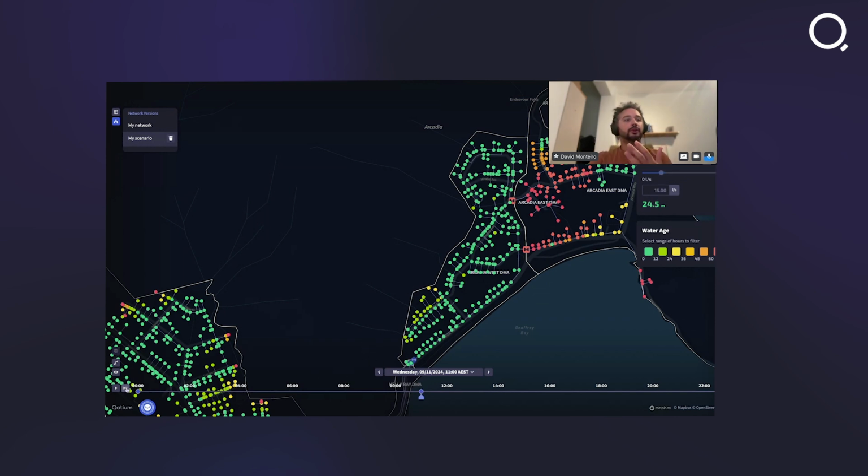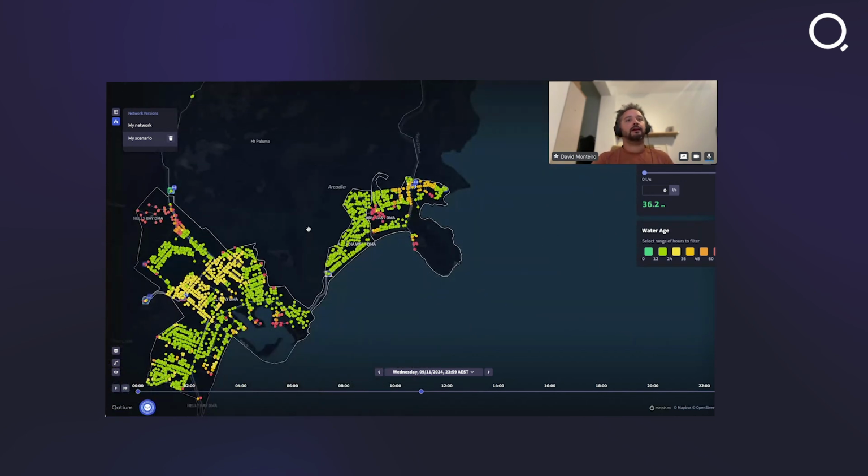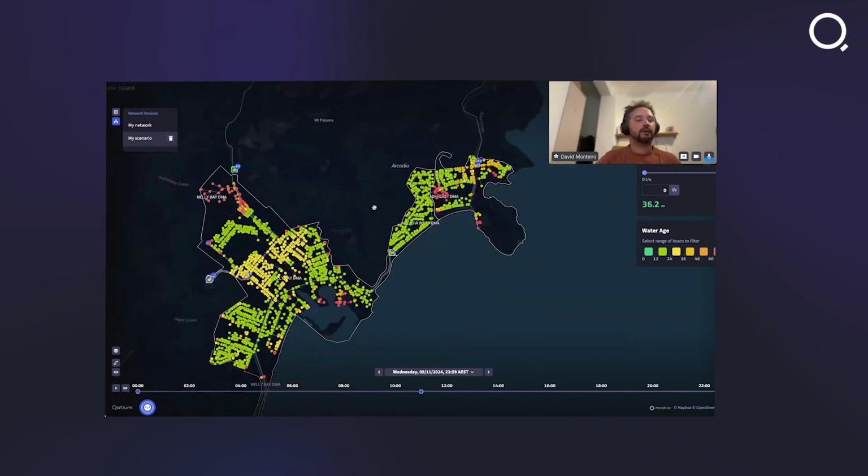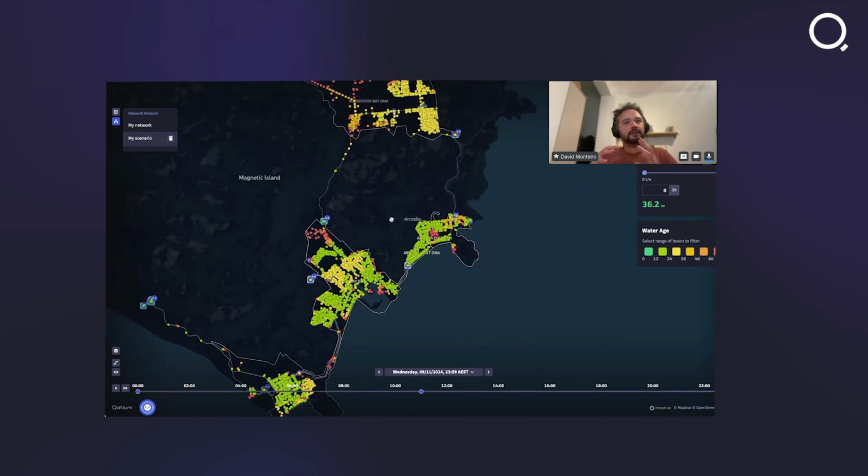And if I continue to play through the day, I can also see how quickly my water is going to go back to being old and stale. Here it's going to take a little bit of time because I've been flushing for some hours, but you can see directly from the first hour that some really old water is coming through. No surprises, because this DMA is one of the DMAs that's the furthest away from a tank.